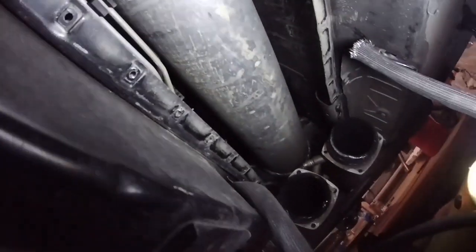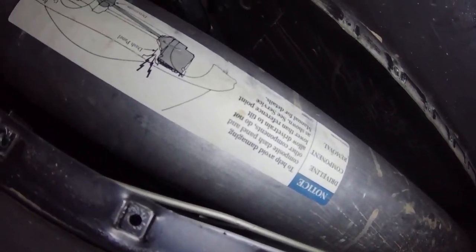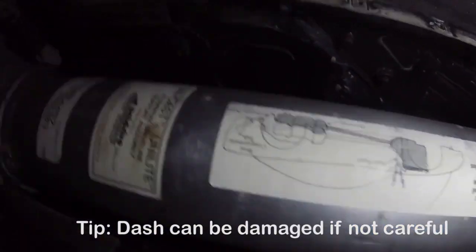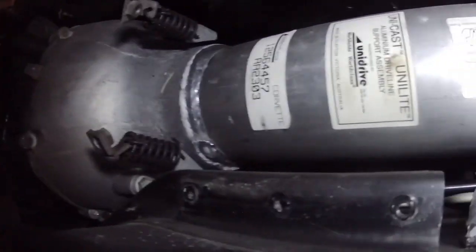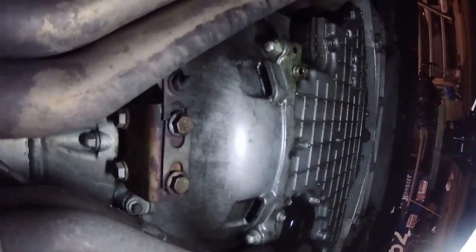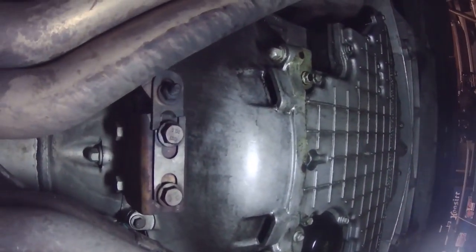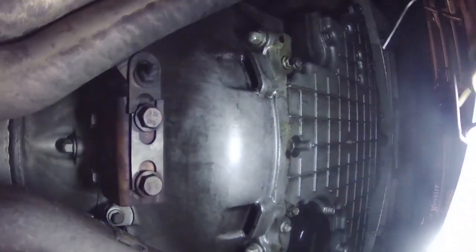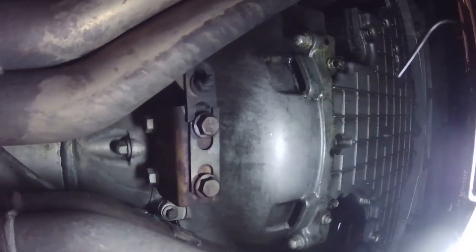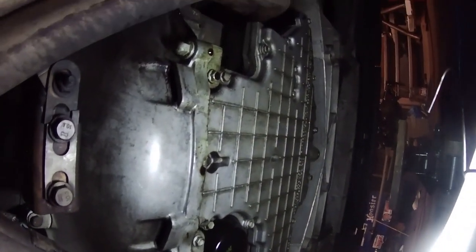Cover is off, so now you can see the torque tube here. There's also instructions on it actually that tell you how to lower it out of the car. So that is what I'm going to start working on next. As I'm looking around down here, finding a few little things, this bracket that the header connects to, you can see is cracked. So I'm going to have to get that fixed or get a new one. And then there's some oil leaking here.